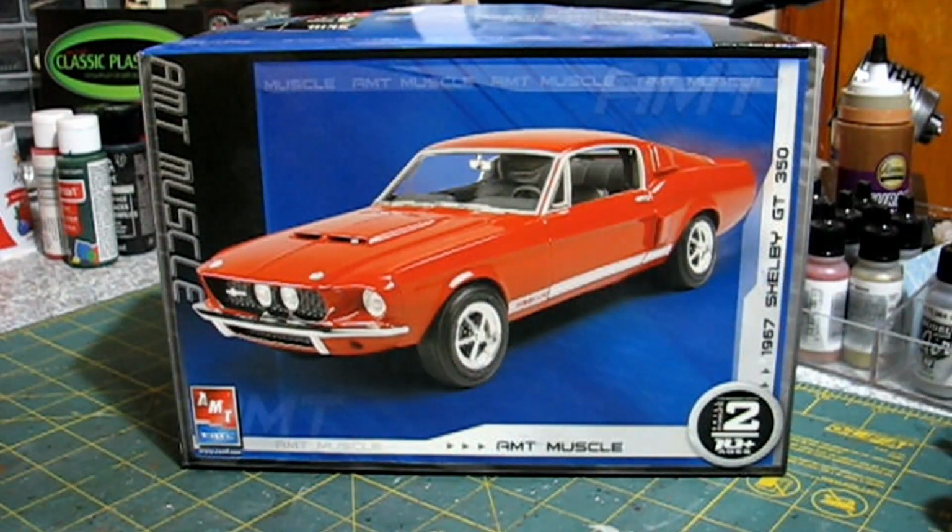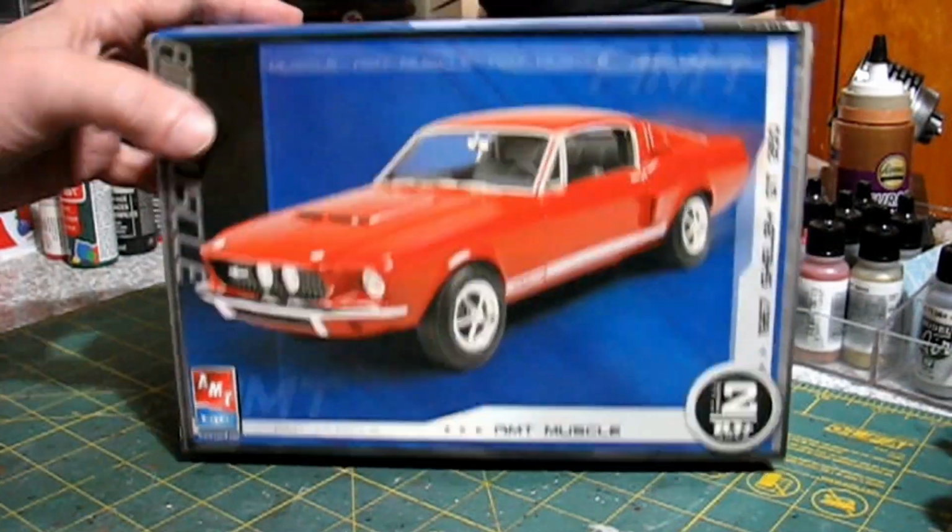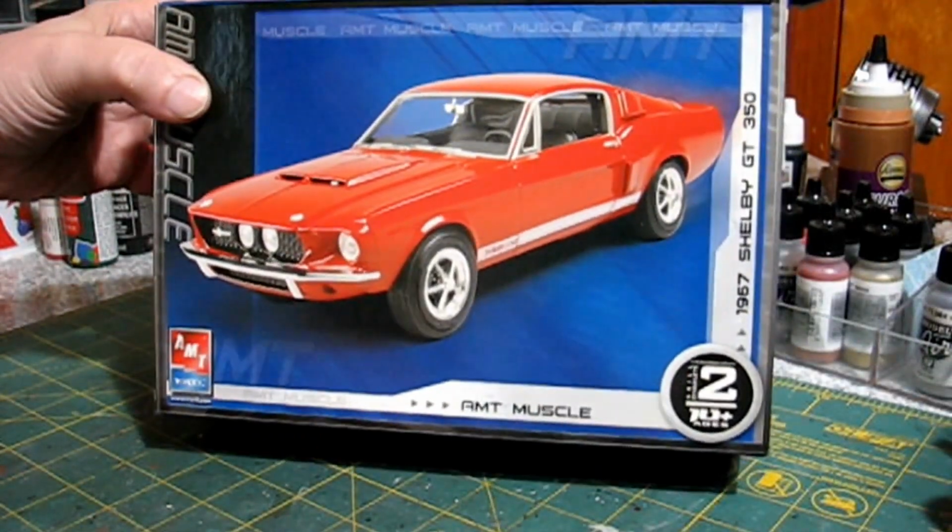pretty cool. And James, best of luck to you, buddy. I hope your recovery is fast, and I hope therapy goes quick for you and is easy for you, and you're back to building models just like before and back to your old self.